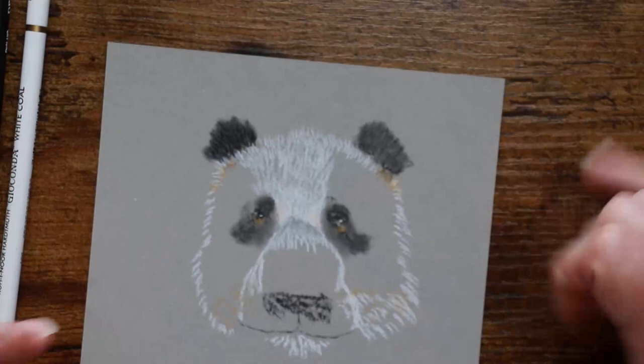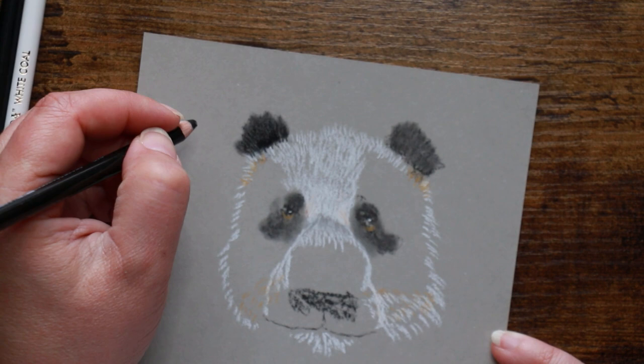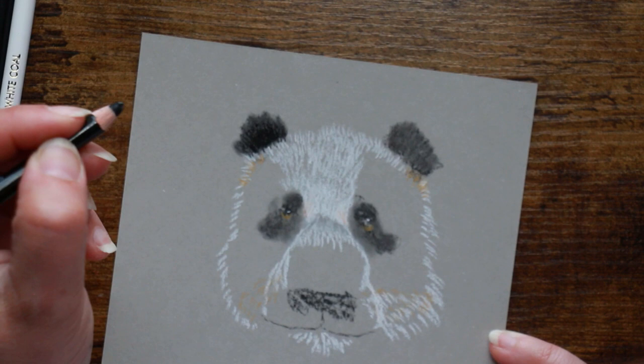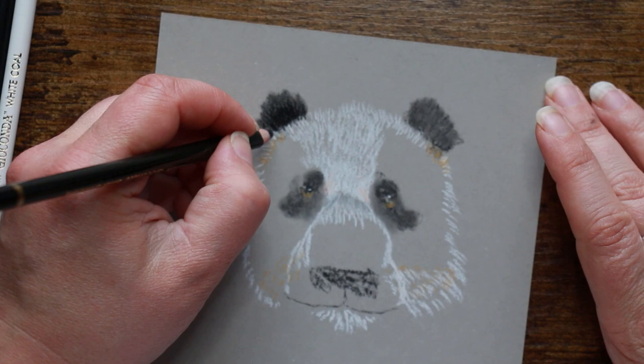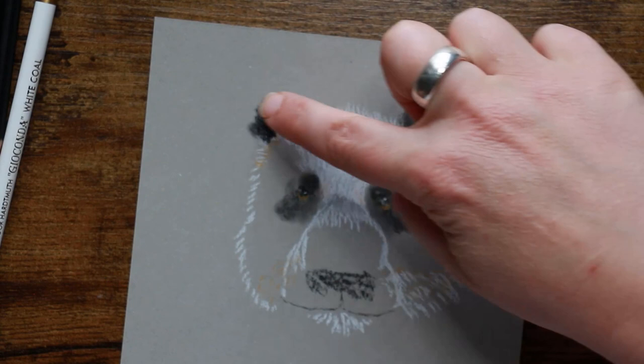But you can see the difference between those two ears already. And then let's try with the extra charcoal. Again, right in at what would be the inside of his ear hole, or ear hole, haven't decided. But you can really build that up till it's almost black, and you're getting some sort of depth there. And I'm assuming that with a little bit of practice, you would be able to make a fairly good job of something like this. Obviously, I don't include myself in this at this particular juncture. We've also got very odd ears. I might have to make this one a bit bigger. So that's quite interesting. I'm not sure.